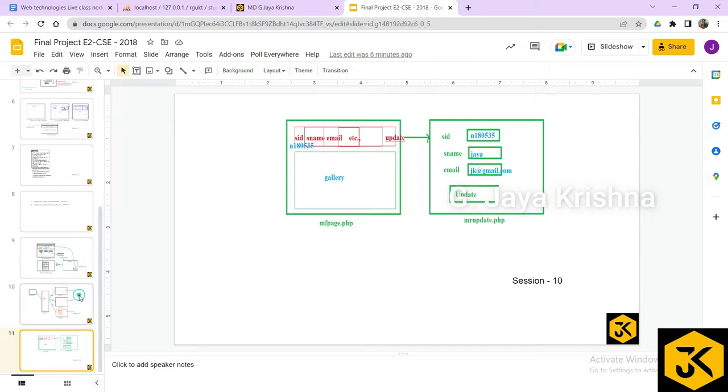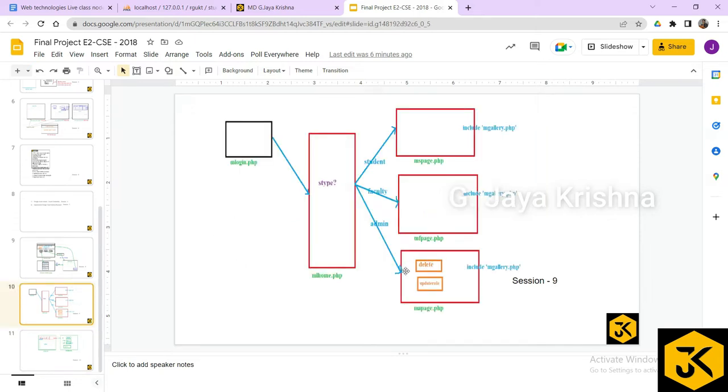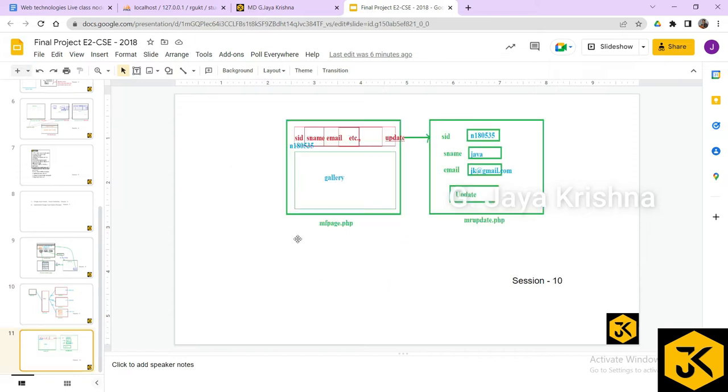In the previous session, we already implemented the features of admin. By just clicking on delete, he can delete the user. By just clicking on update role, based upon the selected role, that will be updated in the database. This is what admin can do. Now we will implement the faculty page features.